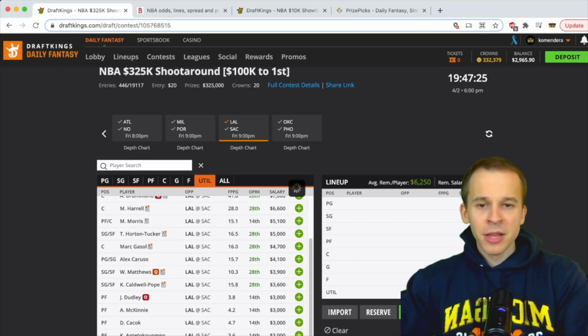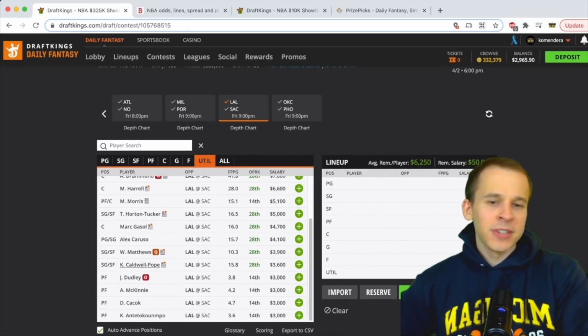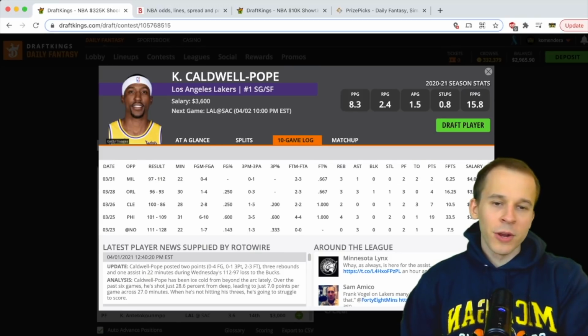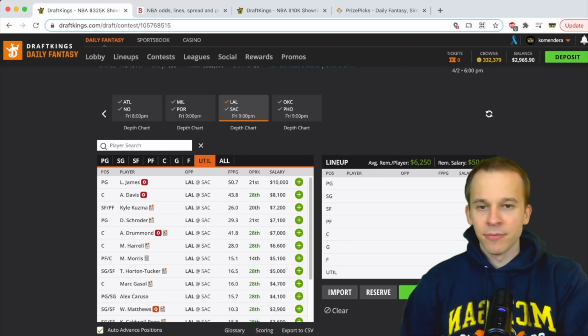Caruso at 4-1. Keep an eye on Wes Matthews news. I obviously wouldn't play Wes Matthews, but he's been playing mid-20s minutes. If he's out, I could see this being a game where Caruso pushes for like 25 to 30 minutes, so you could consider him. You guys know the drill of KCP. 25-ish minutes, super light in the scoring. You can always take a shot, but he's got to hit his shots.